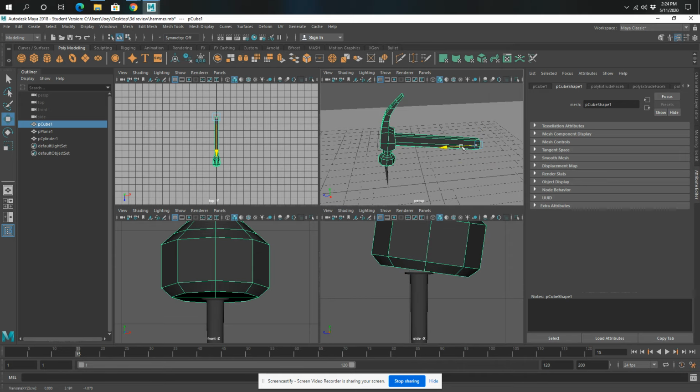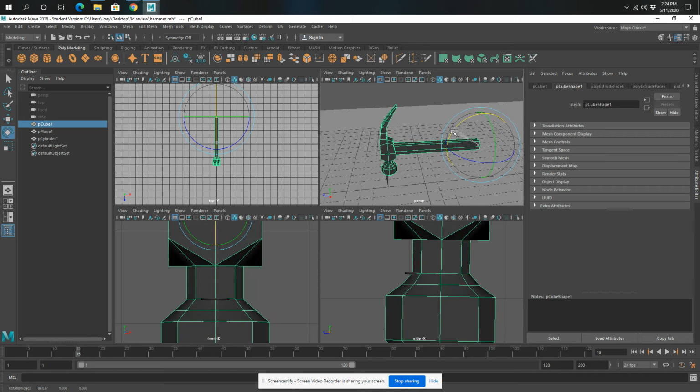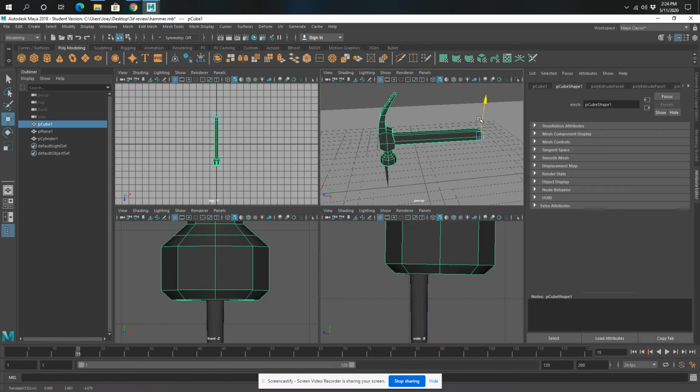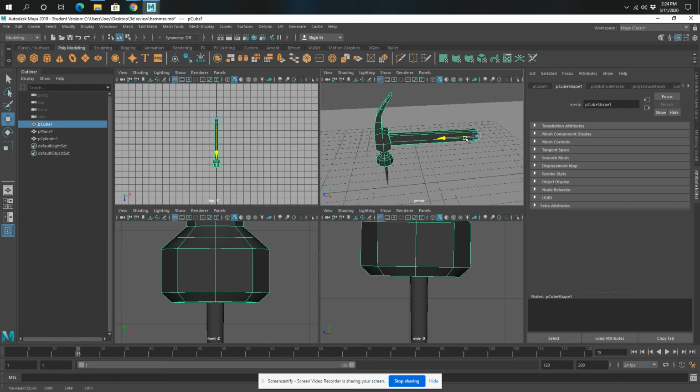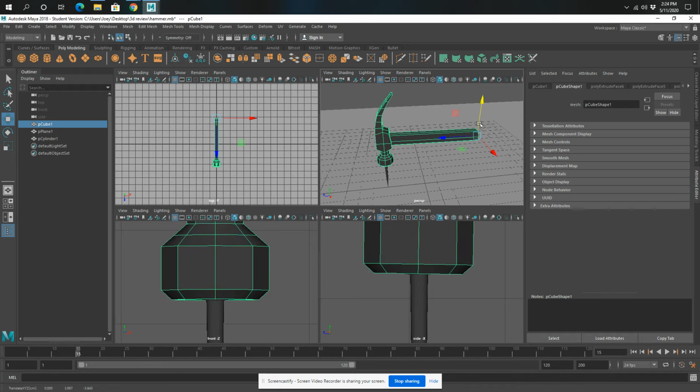Really all I'm doing at this point is just getting it lined up. That way it's pretty close for when I start adding in the keyframes. I won't have to worry about fiddling around with it too much. All right, so we'll say that that is good.